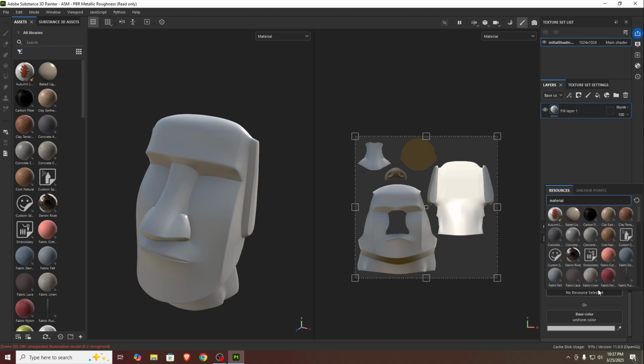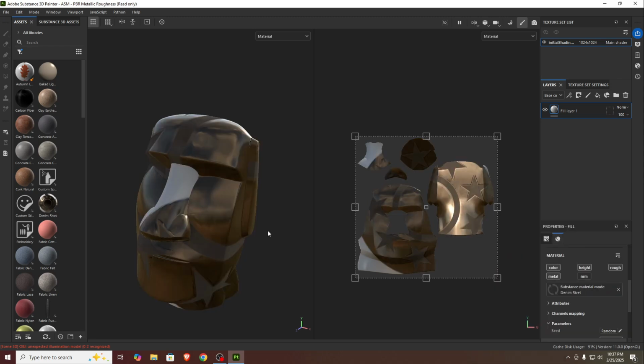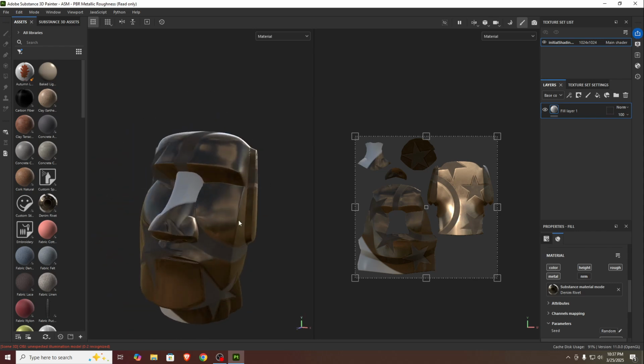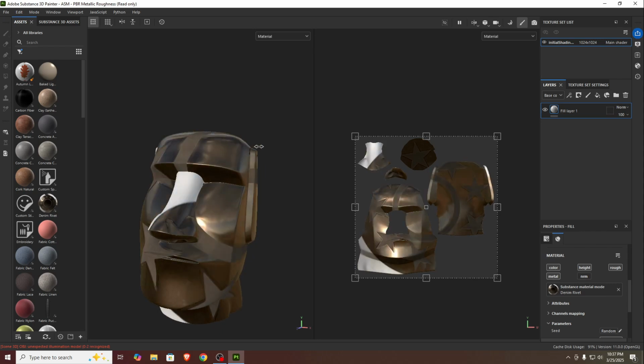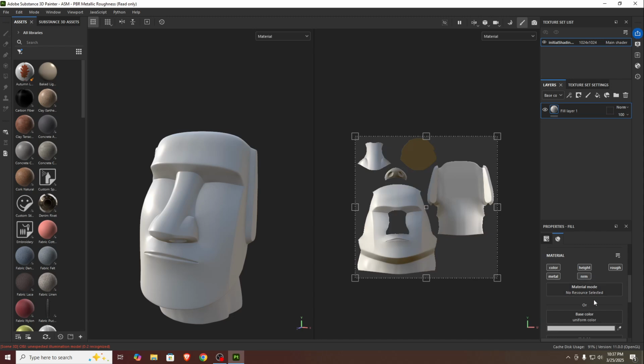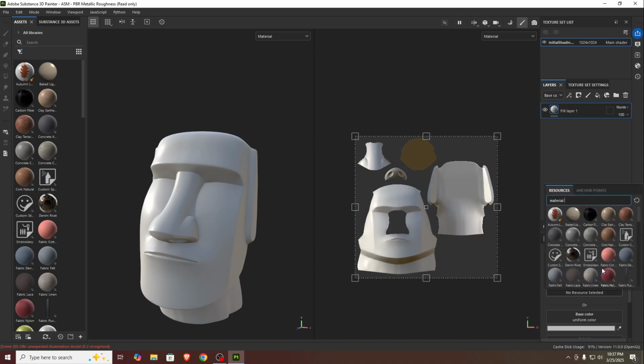We have different material samples. For example, denim rivet. Let's try to explore what will happen. So this is the output. If you want to delete the existing material, just click the X and then material mode again, rock face.